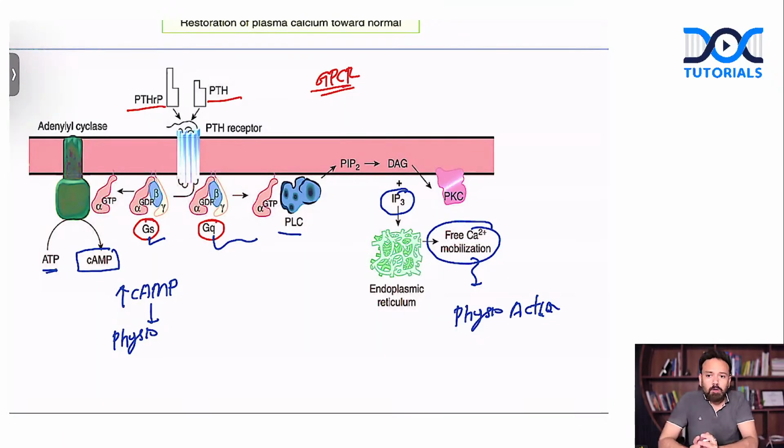Clear? So in just, I think, 10, 15, 20 minutes, we have discussed calcium metabolism in total detail. We have not missed even a single point. If you can understand this much, you can write about calcium metabolism in the long question, in the short question, and also you can solve all MCQs which are related to calcium metabolism. I hope this is clear. If you have any doubt, you can ask me.